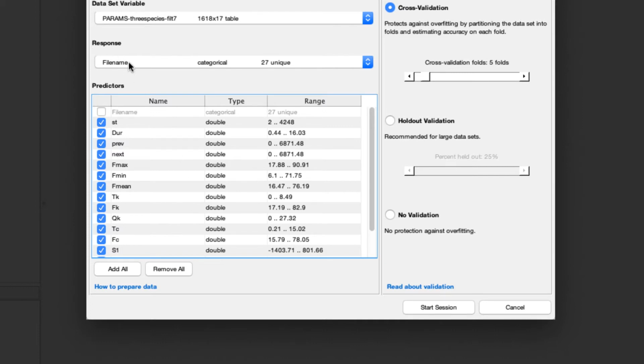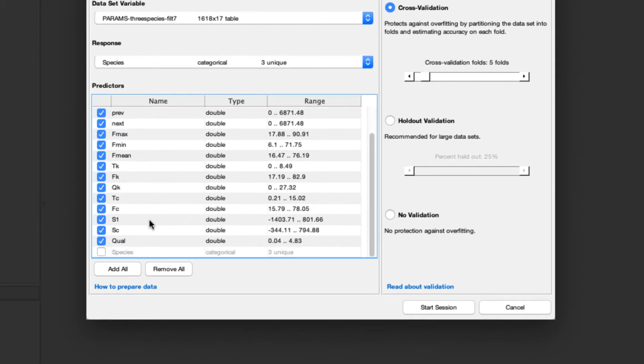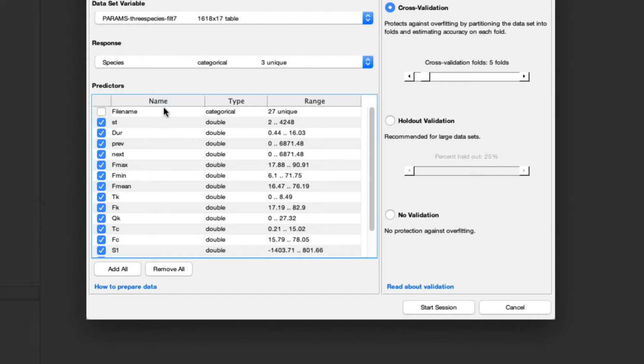I'm going to come back up here and select species. I'm going to uncheck that again. Okay, so species is unchecked. We could uncheck any of these that you don't think are interesting or predictive, but for now we'll leave them be. Now over here, you can play with this. I'll let you play with this a little bit.